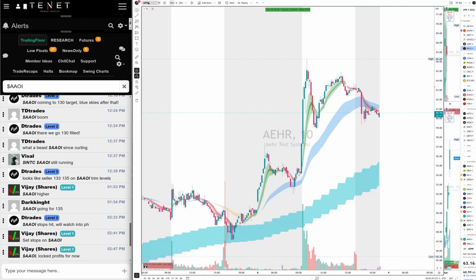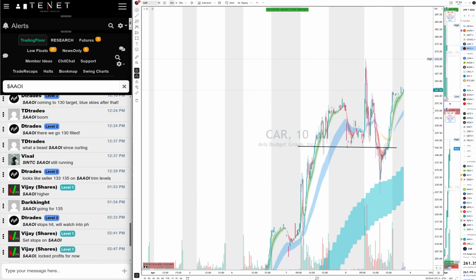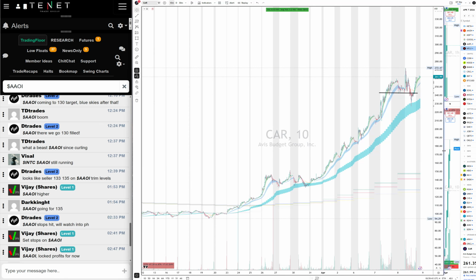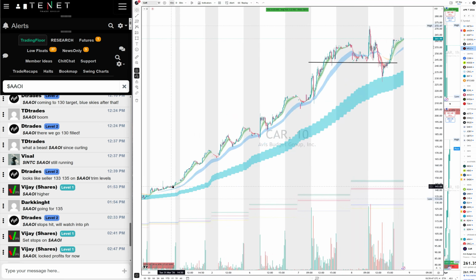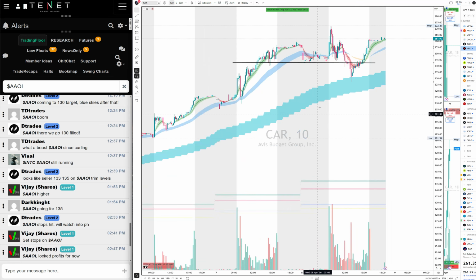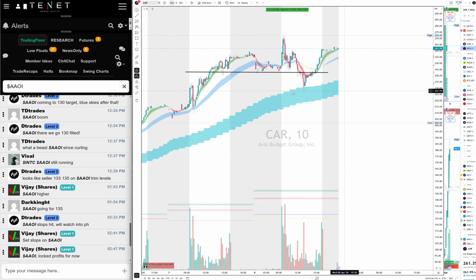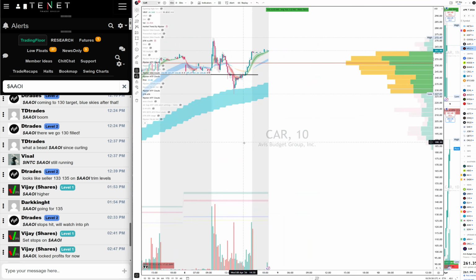Before I show you our guidance, our plan every day, it has been riding the 3450 clouds. Bounce 3450, bounce 3450, bounce 3450, trapping shorts. And today it broke this level. You can always use a volume profile.